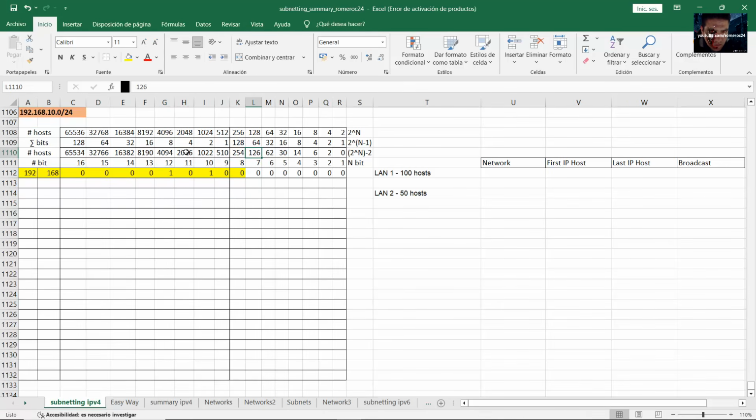Now you can see the number of hosts. 126 is very good for 100 hosts. So this will be the subnet mask, and this is the network address of LAN 1.